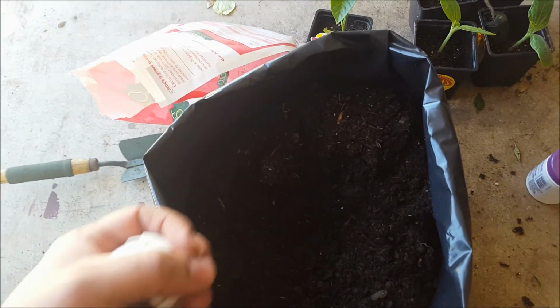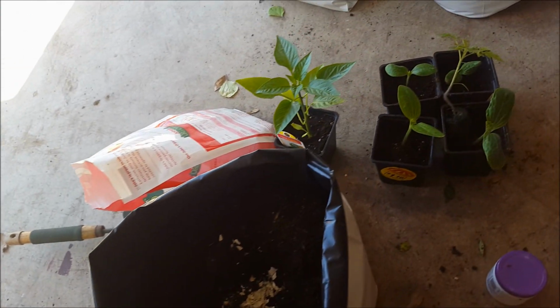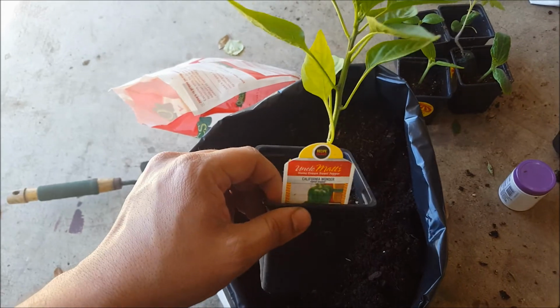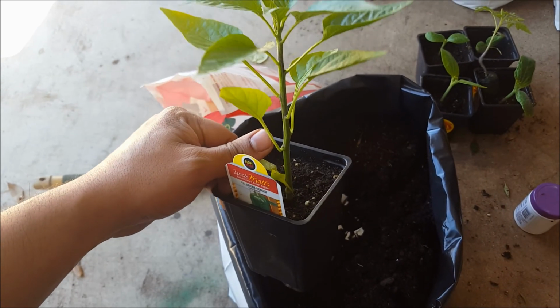Now I'm going to add some eggshells. These will provide calcium. A little bit more cover. Now I'm going to take this out, and those initial leaves I can cut, and I'm going to try to bury it as deep as possible.